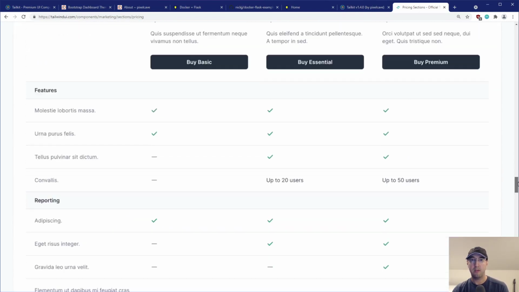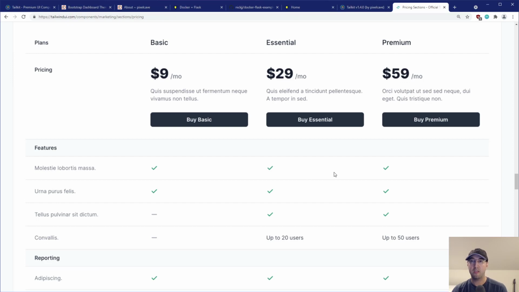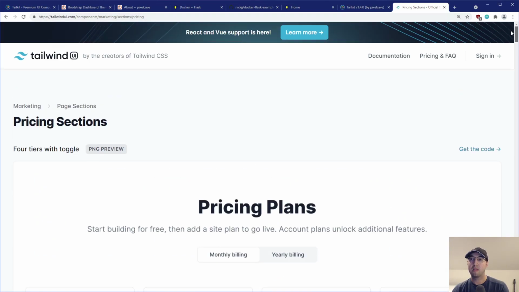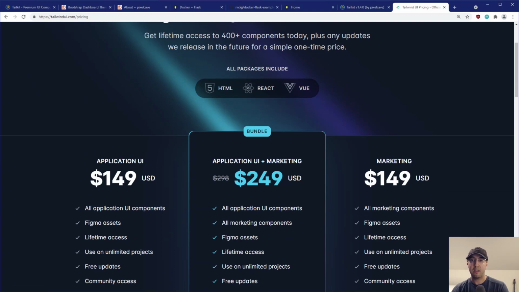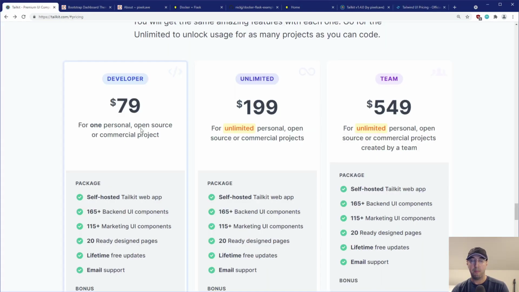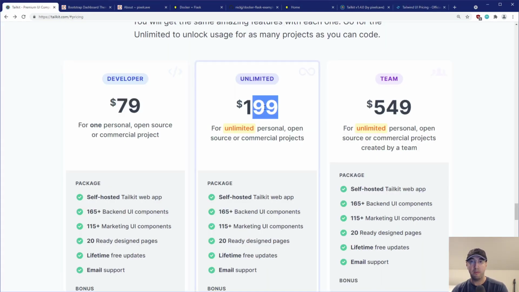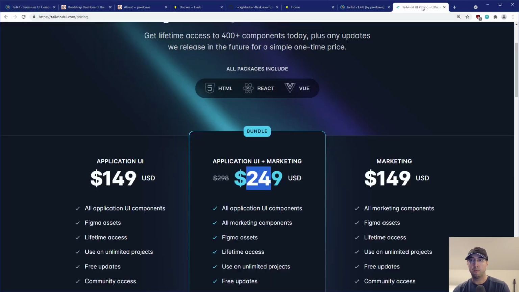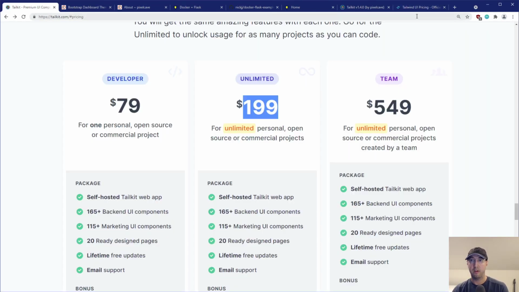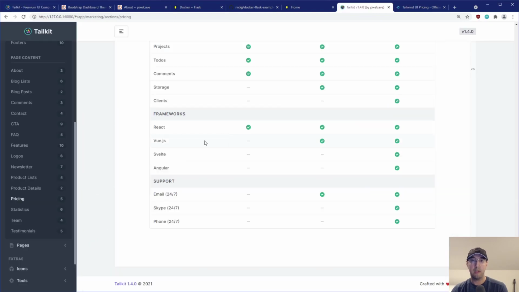Again, there's another feature matrix one. And this is also an interesting comparison, right? You are allowed to buy both of these if you want, but I understand it's a pretty big ask, right? If you go to something here and you want to buy the whole package, it's $250. And if you want to buy a personal license here, that's 80, or maybe the unlimited, before you know it you're approaching 200 plus 250, like $450. That starts to add up, right? Definitely for sure. So I don't know, they both have their pros and cons. Certain things I prefer from Tailwind UI, certain things I prefer from Tailkit. But going back to where were we over here?